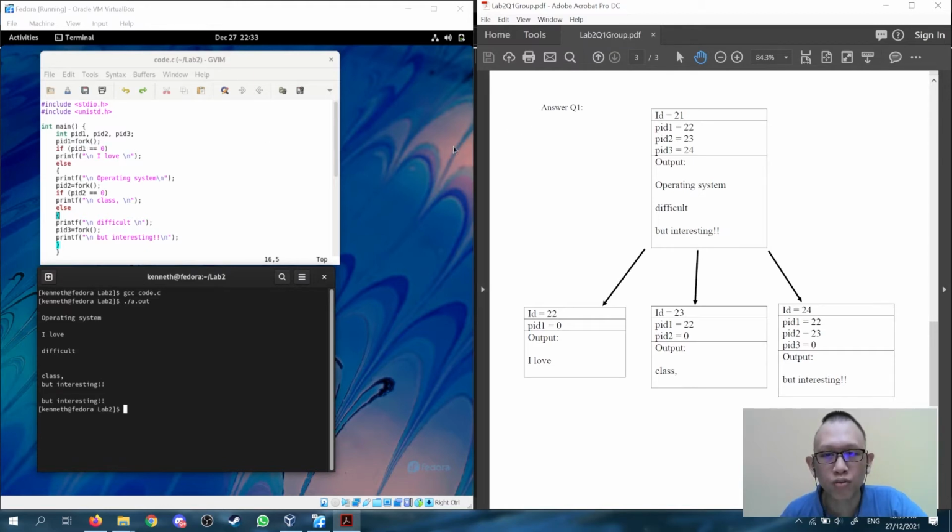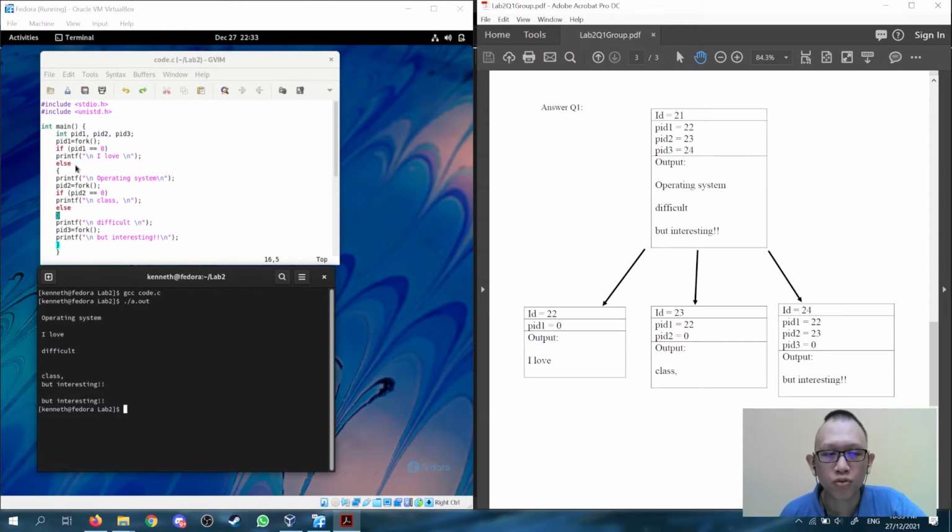So PID 1 will be 22, because the child process will be produced and its ID will be 22, and the PID 1 will be equal to 0 to indicate that this is the child. So if PID 1 equals 0, the "I love" output will be printed out. So you can see here the "I love" output.